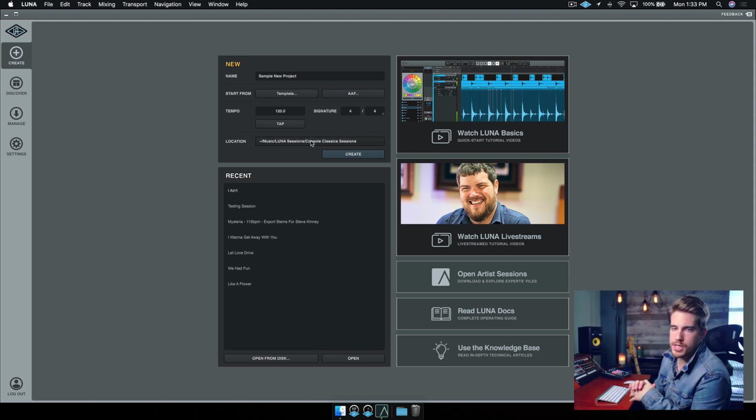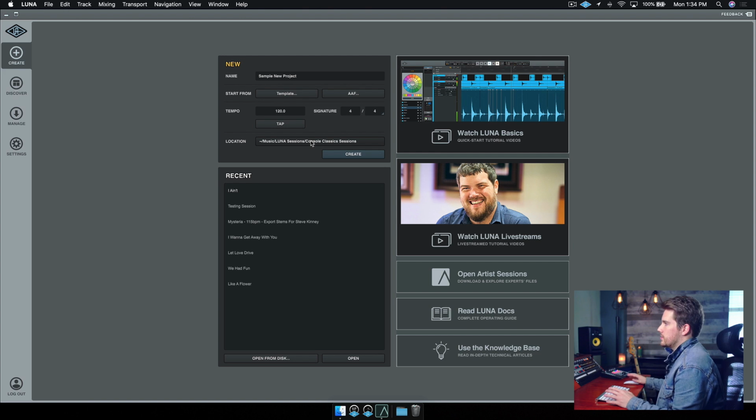Next, a very important thing to do is identify your location of where your project is going to be stored. This is where your audio is going to be stored whenever you're tracking. This can be on your computer's internal drive, or you could even have an external drive as well. That's the system that I've been using, and I've had absolutely no troubles. It's been flawless. So for our sample project, let's go ahead and choose a location here.